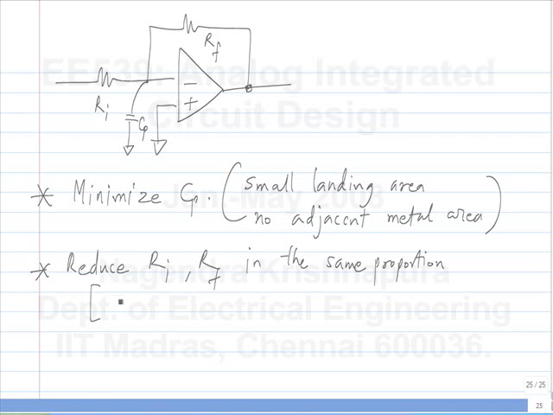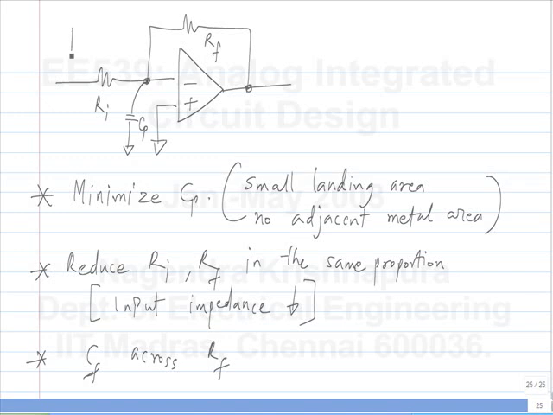The disadvantages, okay, then you can have a compensating capacitance across RF, and similarly you can also have a resistance from this point to ground. Okay, so that will reduce the loop gain, increase the secondary pole frequency, and it will improve stability. But as before, the disadvantage is that it will introduce noise.